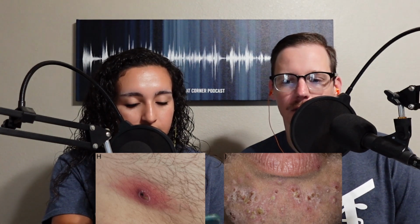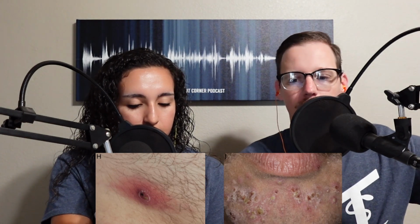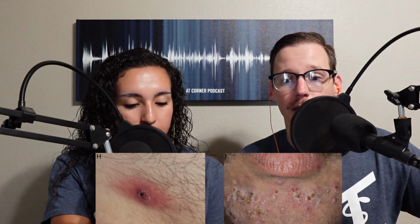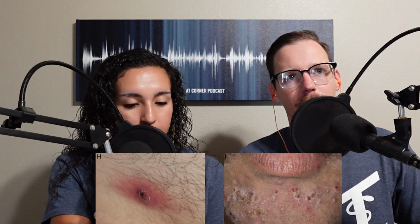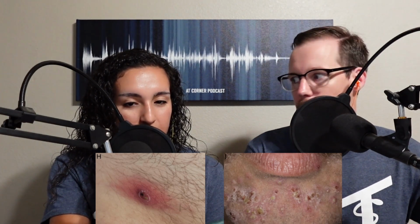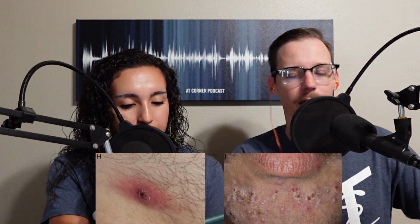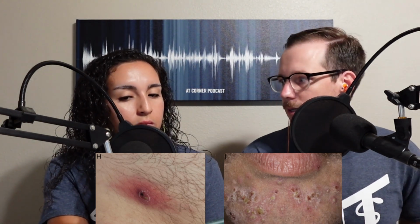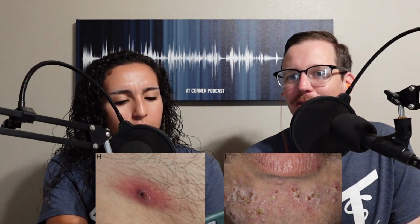Basically it starts out looking like maybe a folliculitis or a carbuncle kind of thing, but then it can advance to a large pustule or even an abscess with redness around it. Here's what might help differentiate it, but I feel like this is kind of advanced. It'll have necrotic tissue in there somewhere. In the position statement, they had a pretty good picture where it looks like a carbuncle, but there was a black spot in it. That's the necrotic tissue. I feel like that's definitely severe if tissue's starting to die.